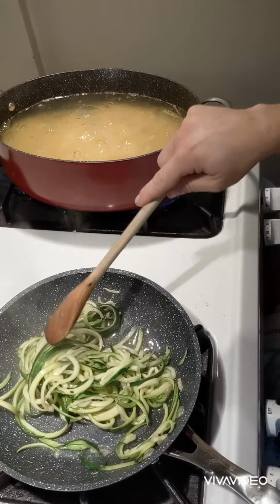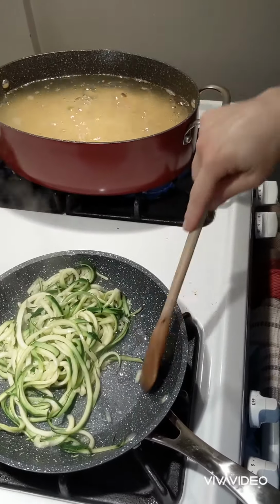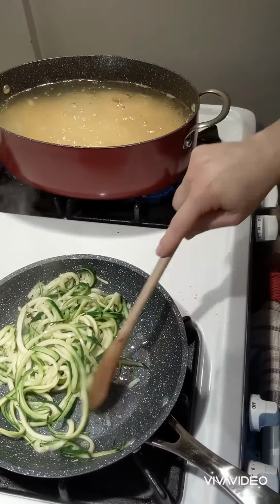So that can happen. And for me, I've just got some zucchini noodles. Again, I will add like 2 forks of noodles to this. I would have added more, but I had some pizza for lunch. Ate up a lot of my calories for the day.